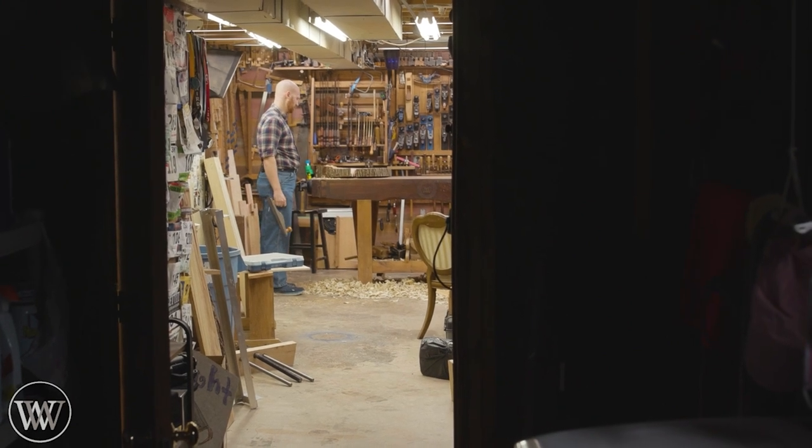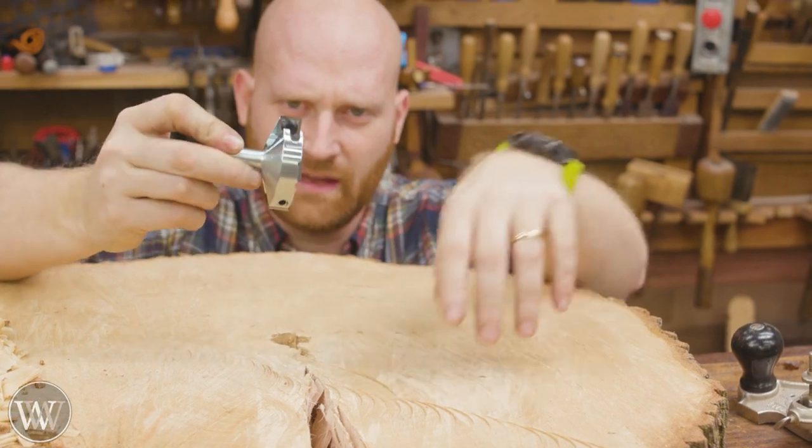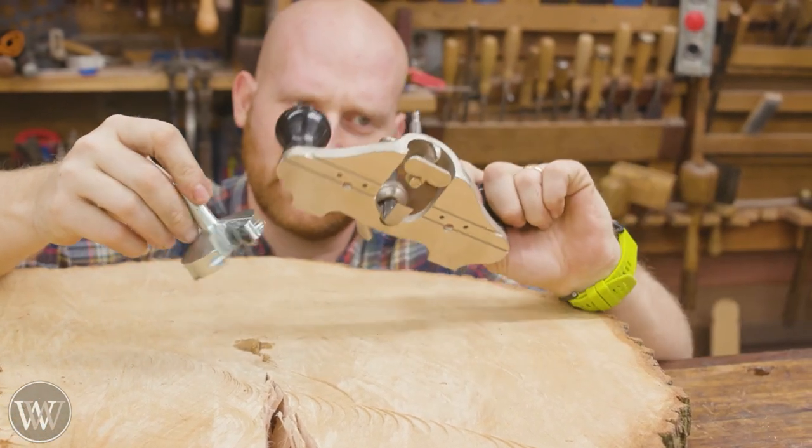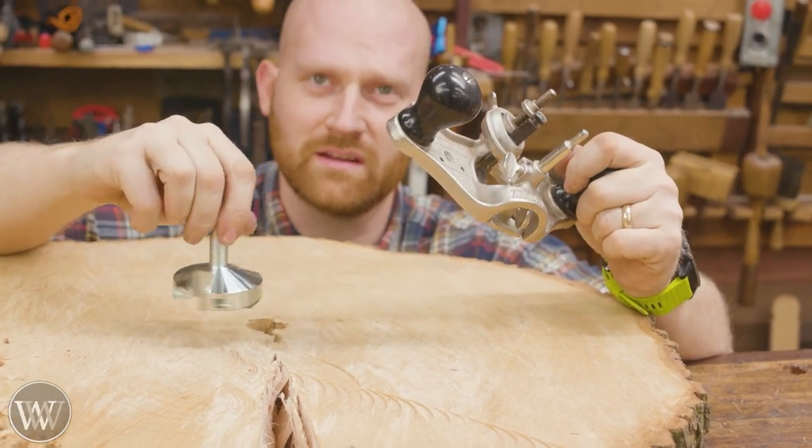I've been told these are really good for flattening slabs. However, I haven't found a way to mount them in my router yet. One of these days, maybe.